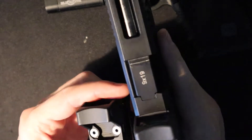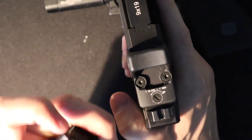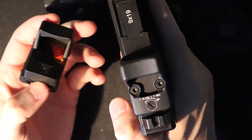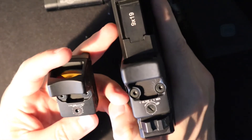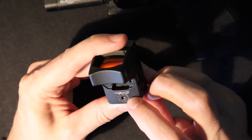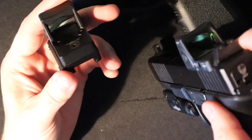The buttons here have a very flat, hard feeling. On a real RMR it's actually kind of hard to push those buttons — they're little tactile switches in there. The other thing is they used hex keys for the windage and elevation adjustments, which is wrong on a real RMR. On the real one you can actually use a nine-millimeter casing, which surprisingly I don't have on my desk — they sort of invade your life once you start shooting seriously.